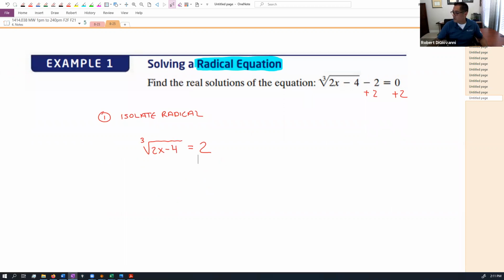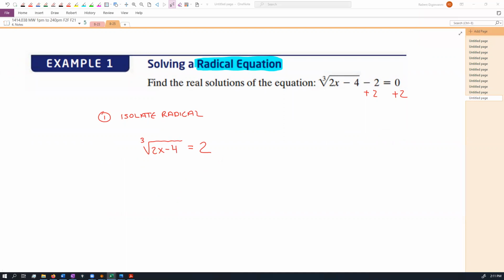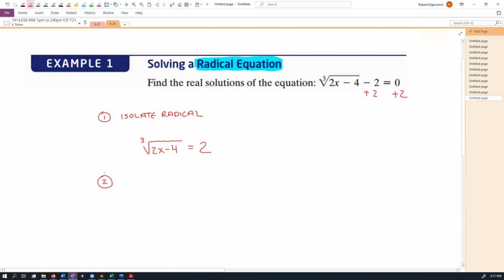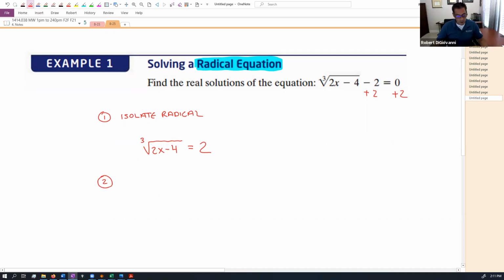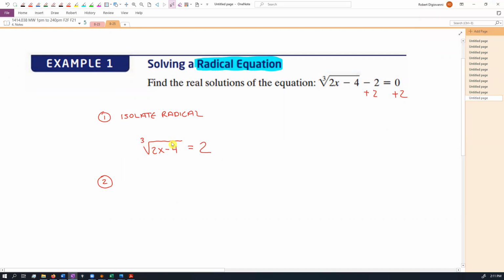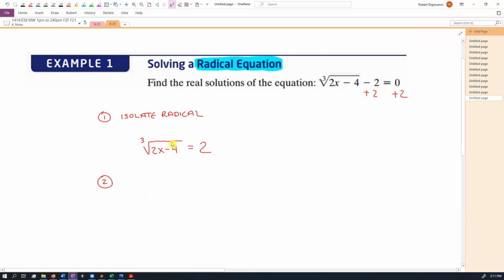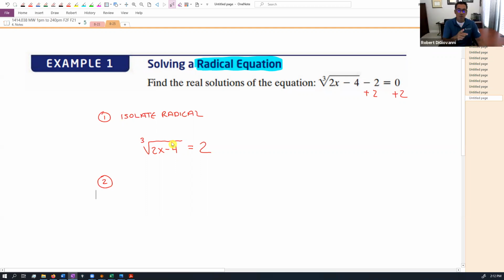All right, somebody else? Let's see, Desiree? Do you happen to know what the second step would be? I'm not 100% sure. Okay, well, let me help you then. You see this radical, this cube root thing? Yes. It would be really nice if it wasn't there. So is there anything that you could do to both sides of the equation to make the cube root go away? Multiply them, like multiply the 2 to the cube. Okay, cube, right? To get rid of the radical, you have to cube both sides of the equation.